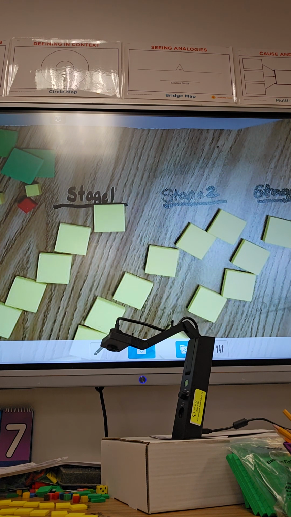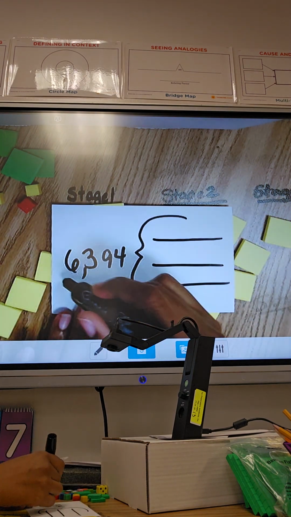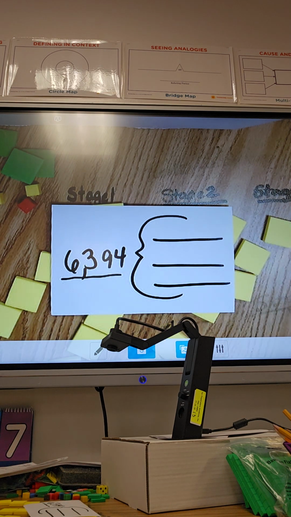To answer this question, and yes, there are 3 lines here. This is your whole number. And what we're really doing is decomposing. That's a word I want you to use with them. Decompose, so they can get used to the math terminology. How can we decompose this number? Decompose means to break it apart into pieces.